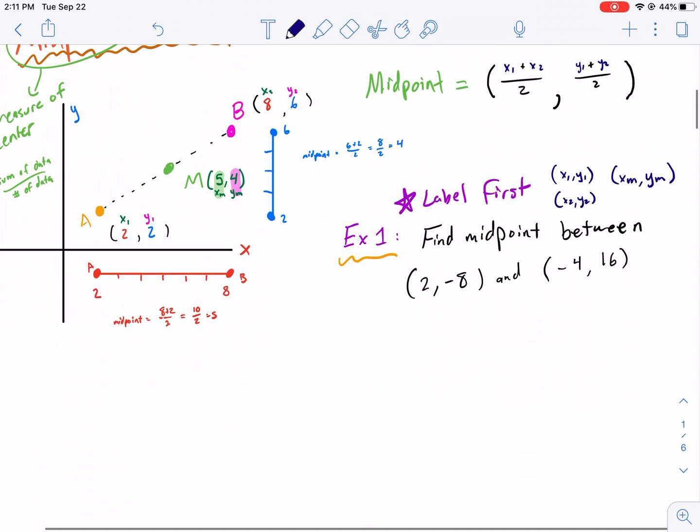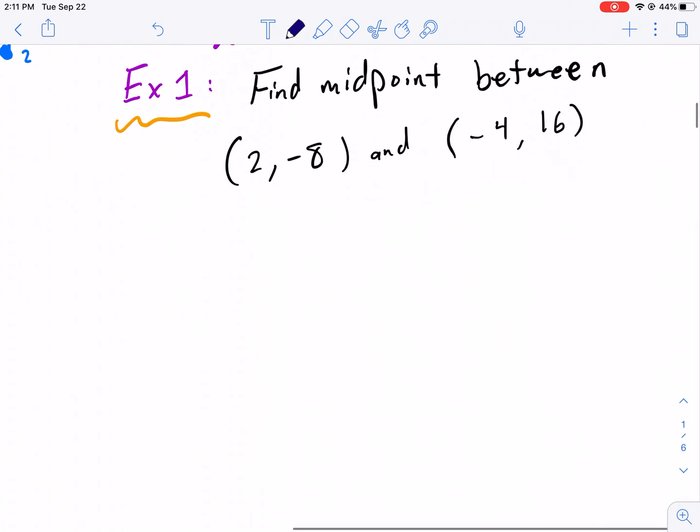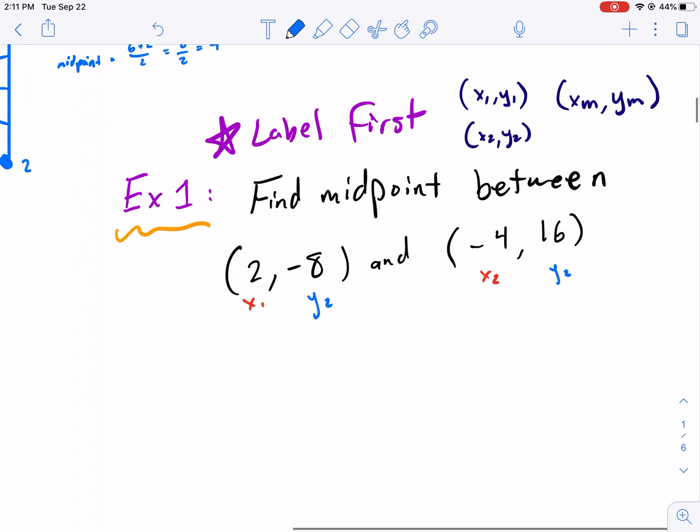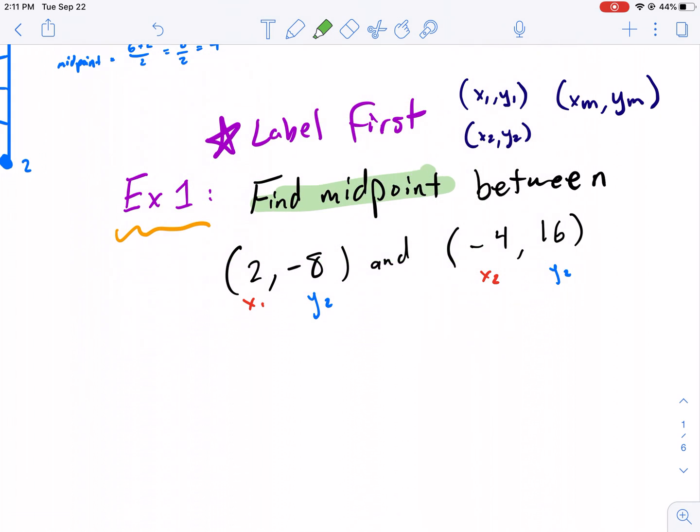Let's put it into practice. We don't need to draw it for this one. If you want, you can, but you really don't need to. So we're going to show here that we'll call this x1, x2, and we're asked to find the midpoint between these, y1 and y2. When it says find the midpoint, clearly we're given endpoints, so these have to be endpoints. So we call them A and B if we want, and then find the midpoint M. You don't have to do this, but these are endpoints.